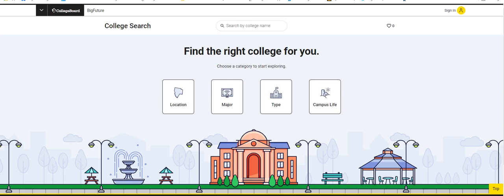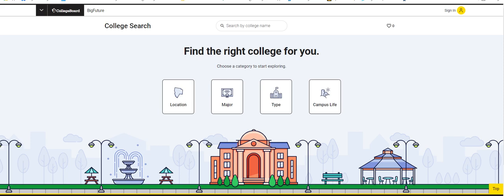As you are probably aware, it has changed quite a bit. So we just felt like a demonstration for you would be beneficial as you work with your students on their college search journey. You might recall that the old college search tool had a number of filters on the left-hand side that you could select from.